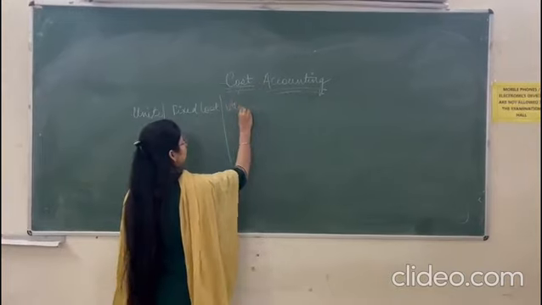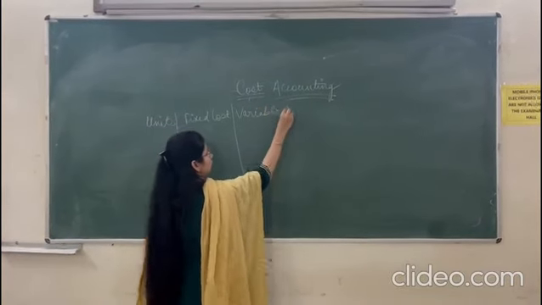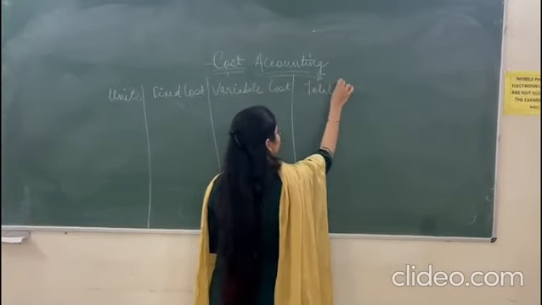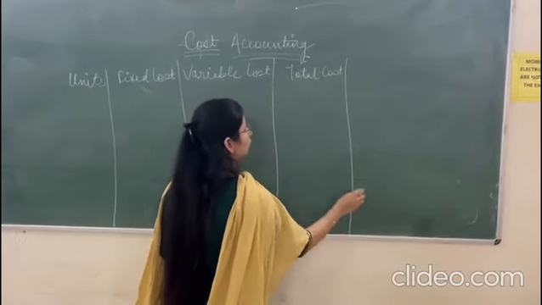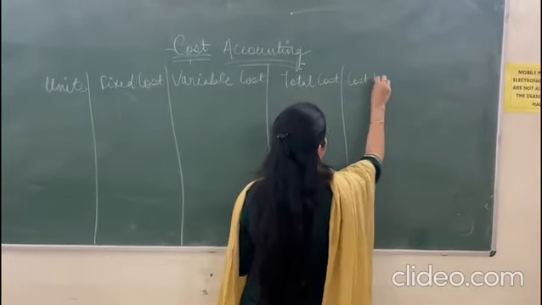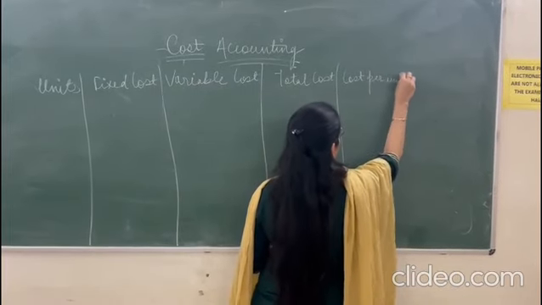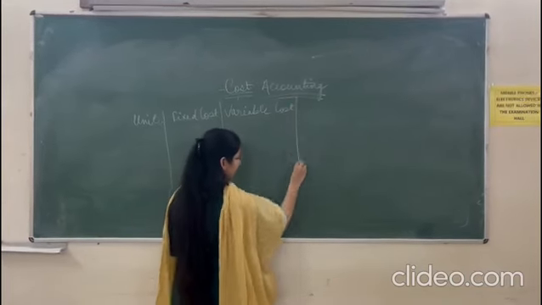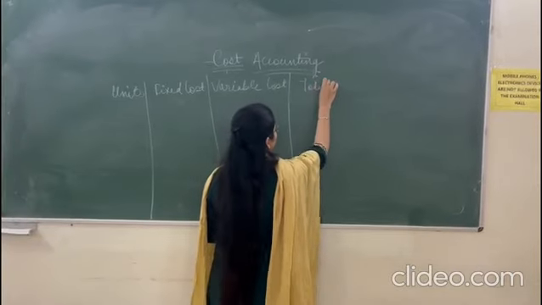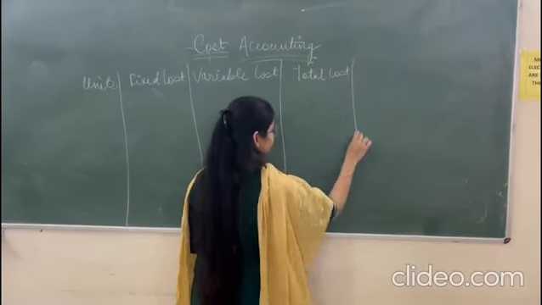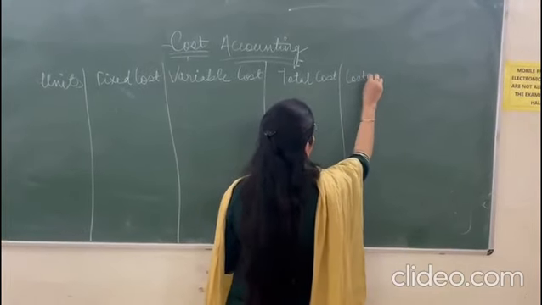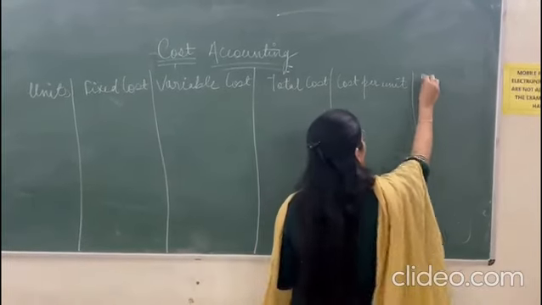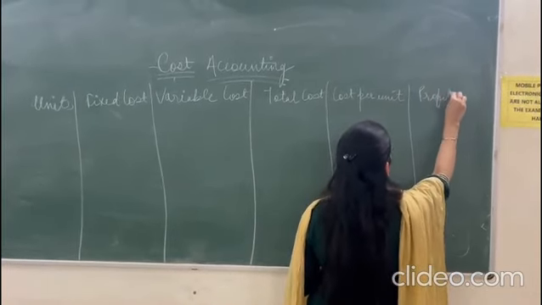Then with the number of units, you will be looking for variable cost. Now we will add this cost together and come to total cost. And with the help of total cost, we will be able to find cost per unit. And I will also take one column which is either profit or loss.